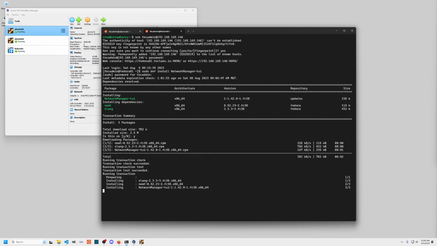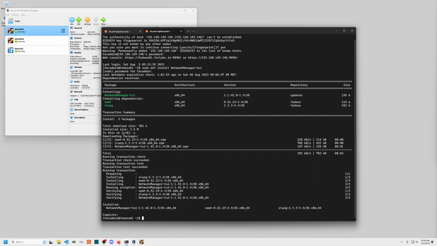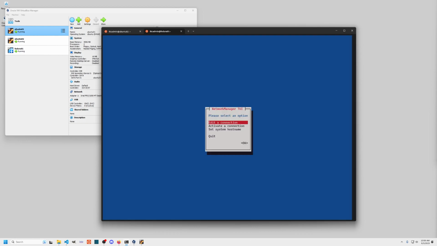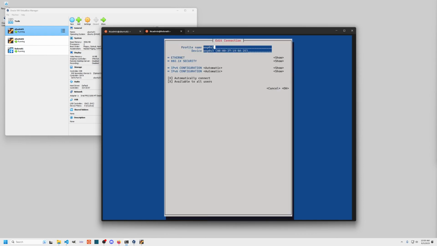So what this is going to provide us is a way to use kind of a little text-based GUI. sudo nmtui. It's a lot easier than feeding things into nmcli or NetworkManager CLI. Edit a connection. Edit. We want manual.